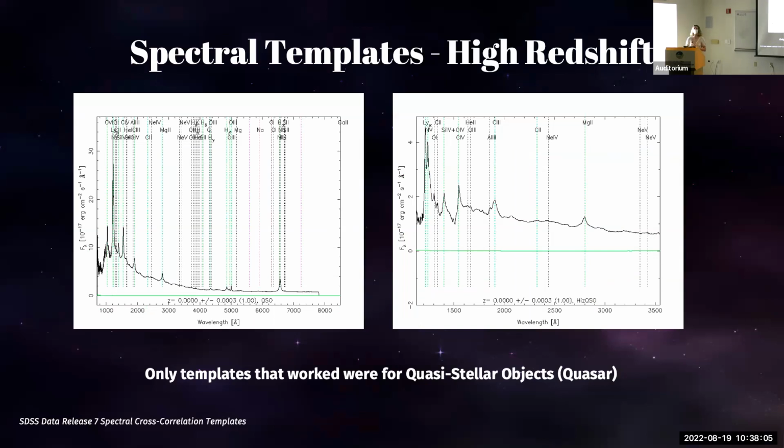For our high redshift sources, so for sources with redshift values above 1.5, our template choices were much more limited due to that redshift compatibility. And in the short amount of time we had, we only actually scrounged up 4 to use quickly, which were all for quasi-stellar objects, or quasars. So at the end of the day, we actually had a lot of issues with our high redshift sources, and any results we were able to get from that were not nearly as diverse or believable as our results for our low redshift sources.